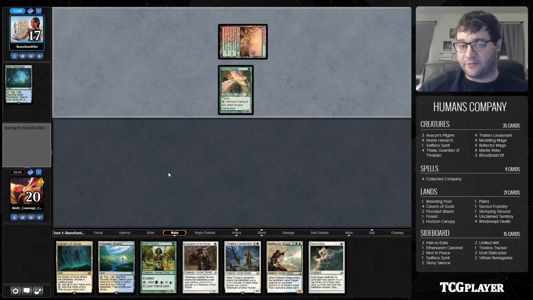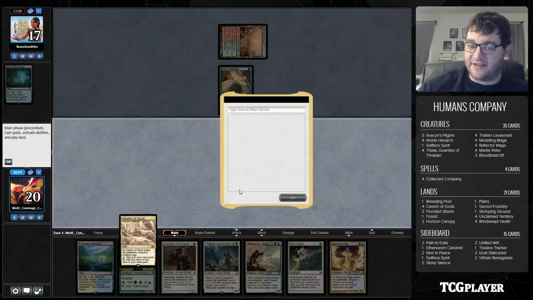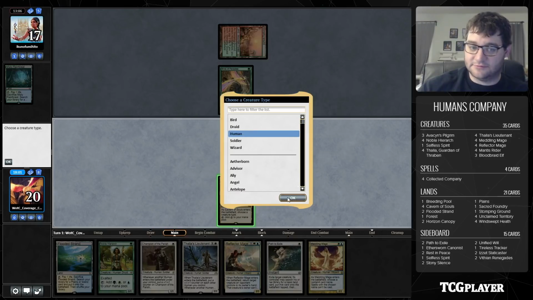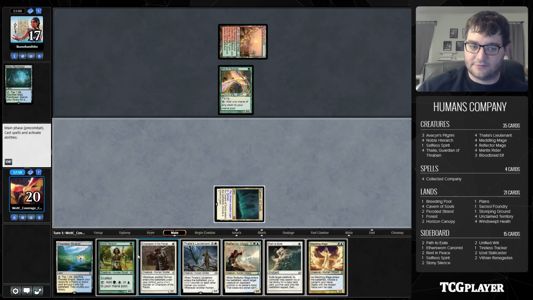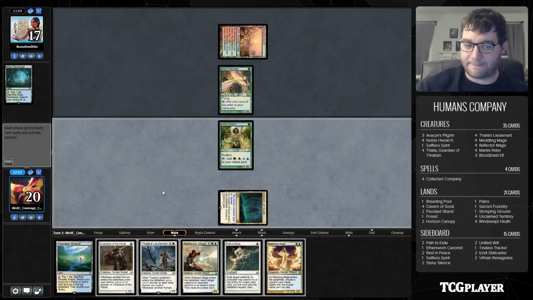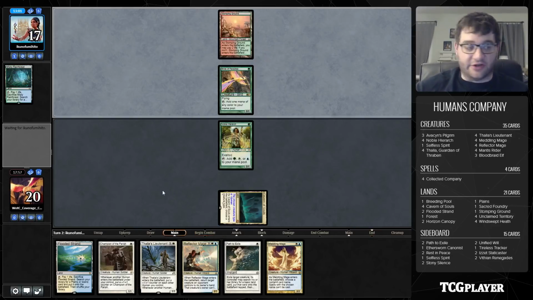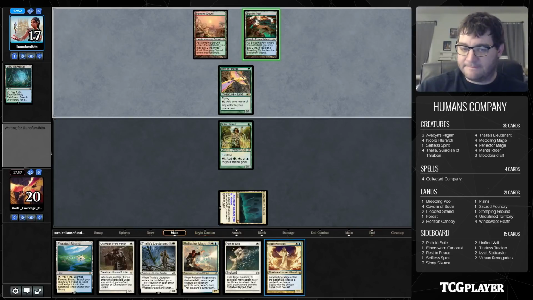Worse when our opponent has this Bird's Paradise, but still good. Here's Meddling Mage. All right, that's a nice draw also. All right, let's run out the Noble Hierarch. We do need to draw a land. We are pretty desperately going to want a third land on turn 3.